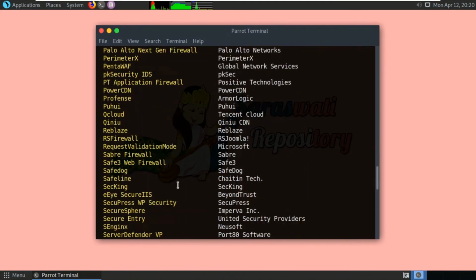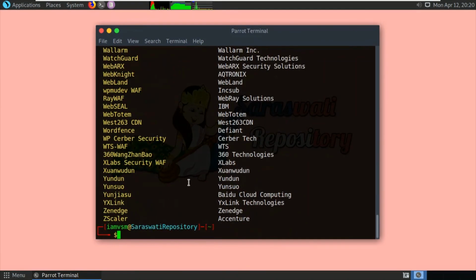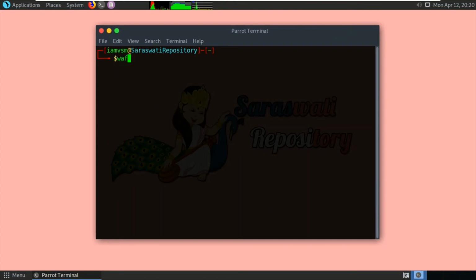And also, what we'll be doing here is using the Wafw00f tool to detect the web application firewall. We'll be targeting my website saraswatirepository.com in order to check the response. So the command is wafw00f and the target is https saraswatirepository.com.